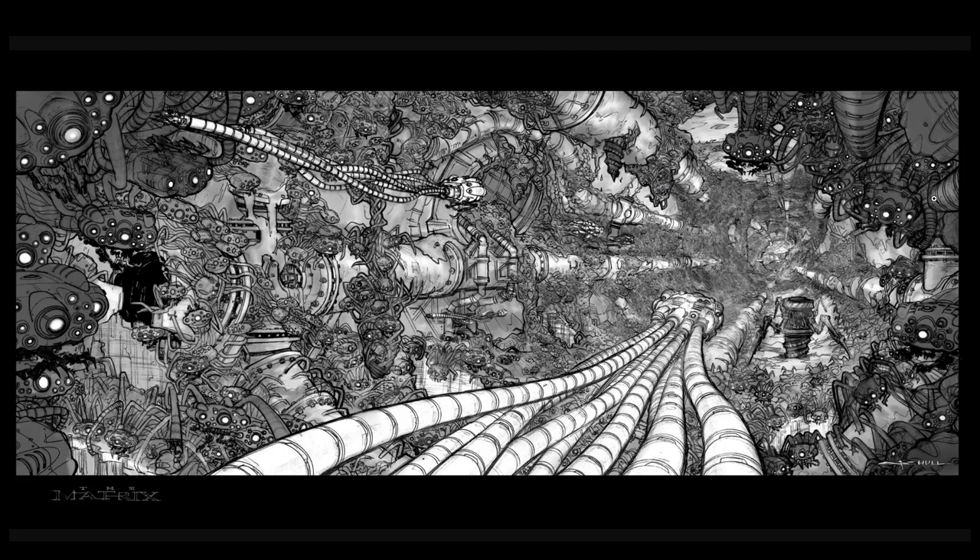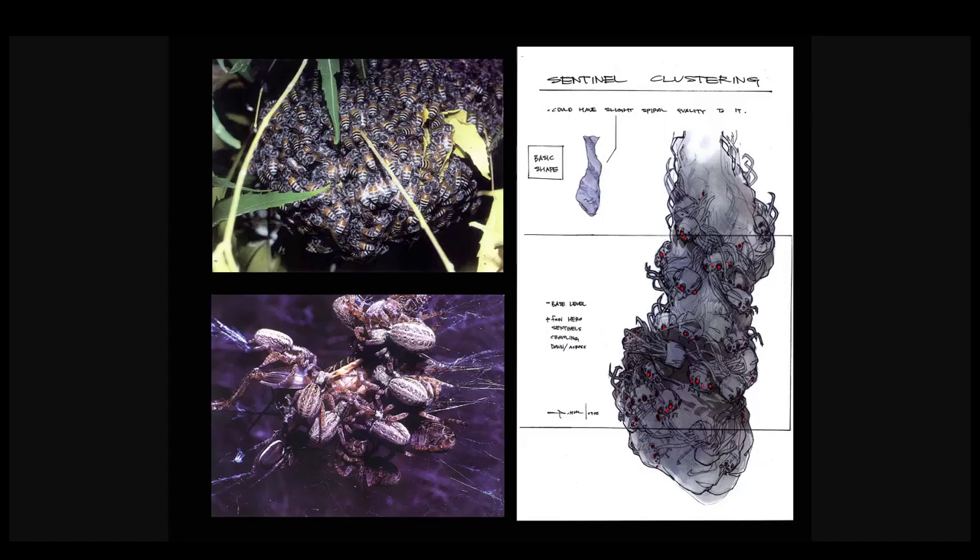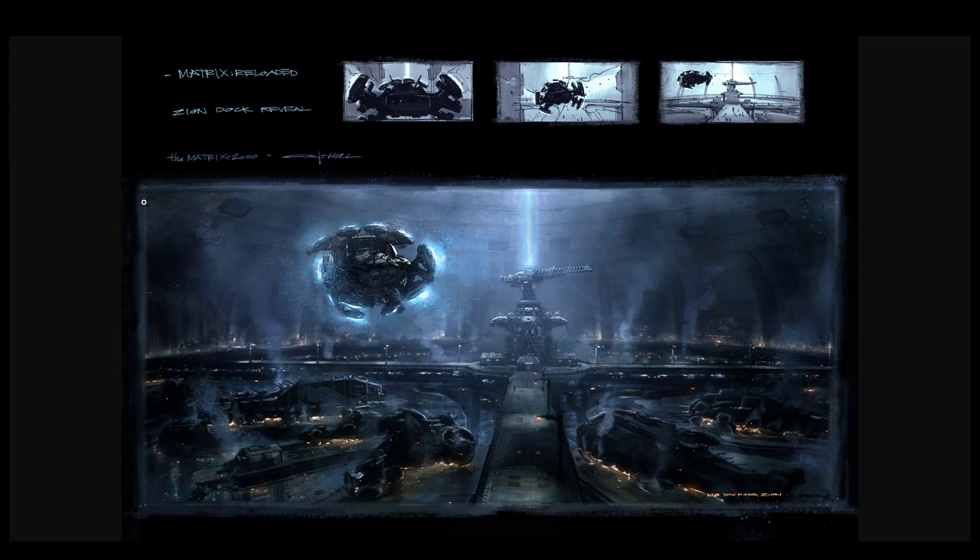This is another shot of his reference base or inspiration - basing it on some kind of insect. The clustering of the sentinels - oh right, the sentinels - it's based on like bees or any kind of insect. I'm sure you've seen the actual film - the color palette is so close to how it actually turned out in the film. Nice thumbnails here. More matrix concept artwork. Maybe he did use some photo bashing here, or maybe he just painted it. I feel like he did use some photos - photo textures to help with the pipes. And again the color palette is so close, it's freaky.